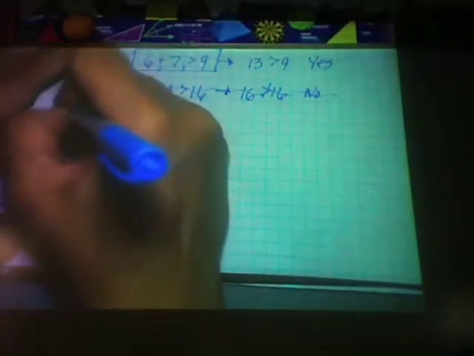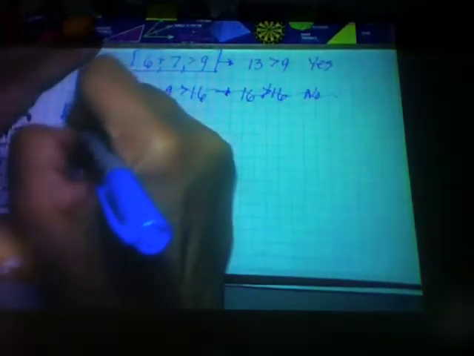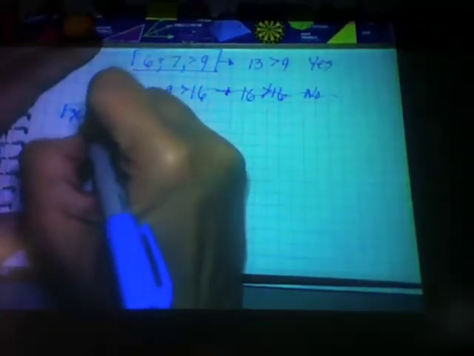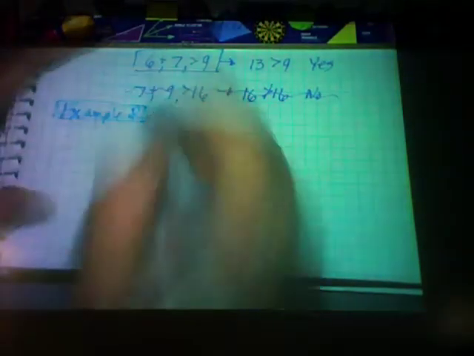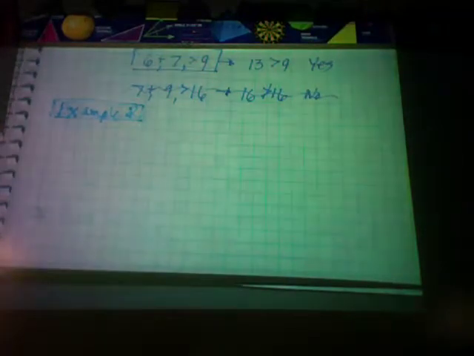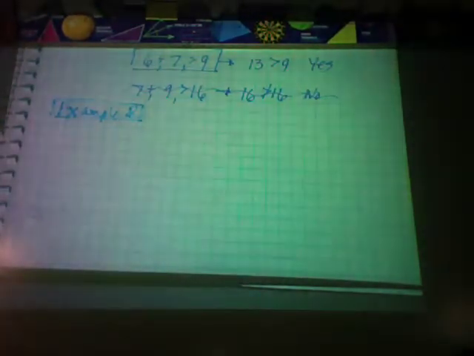What do I do? Example 2 can be easy if you learn, I'm totally losing my pen, if you learn how to solve this one. Whoops, it's 2. Look, it looks like a kindergartner wrote that. Sorry.